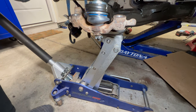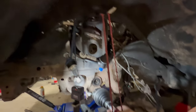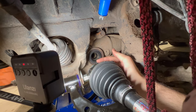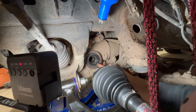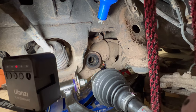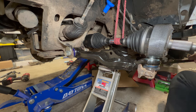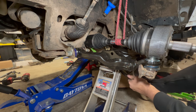Strap the axle shaft up to the top of the strut tower to hold it in line. Carefully insert it — don't damage the new diff seal. Feel the splines engage, then use a pry bar on the retaining tabs and hit it to seat it fully. With the control arm now supporting everything, this should be easier than pulling it out. Try hitting from the bottom side.